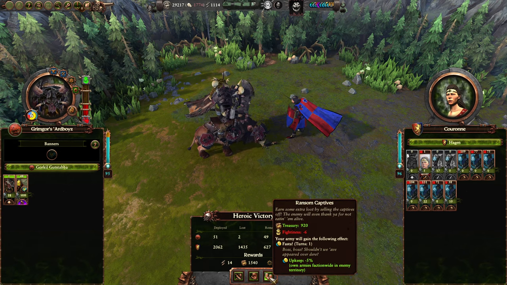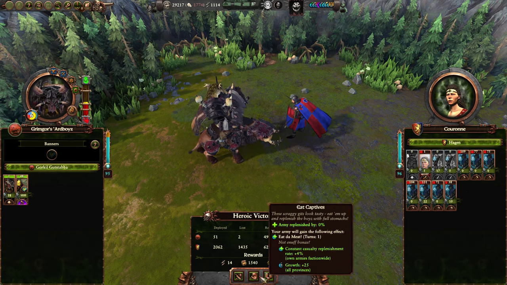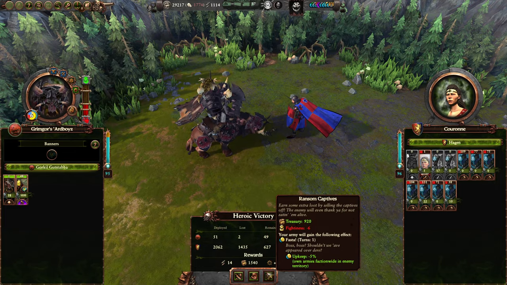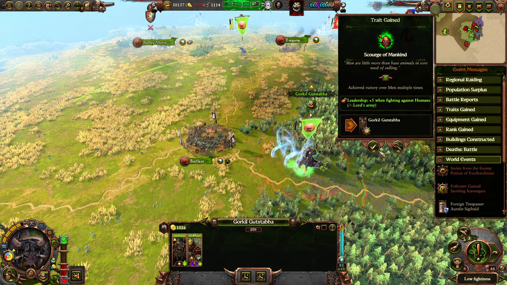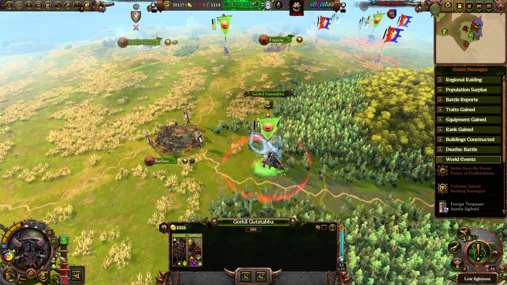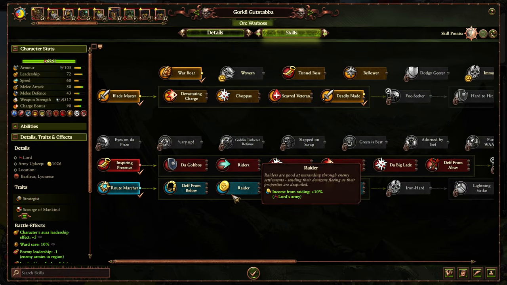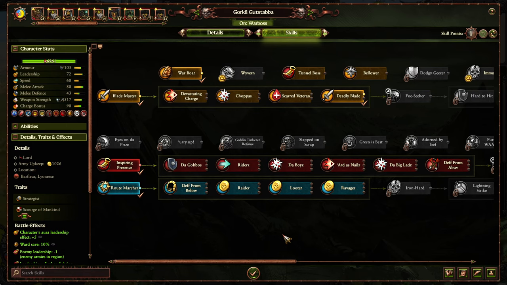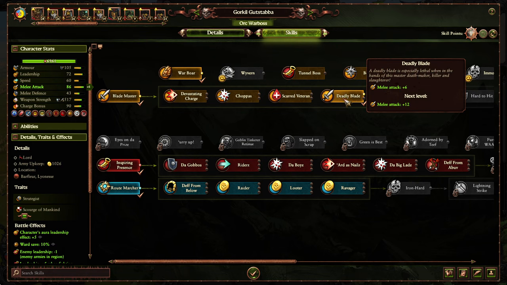I don't know, I think an argument can be made for either one. We do need the money because we are losing money, and at the same time, just take the money. I mean, two units lost isn't big enough to be concerned with. Alright, Scourge of Mankind. Man, you became the Scourge of Mankind really quickly, buddy. Enemy killed in battle, and you did level up. Swell. Go into regular stance now. And let's get you another point. Now, the point shall go to, I guess, another point in Deadly Blade.